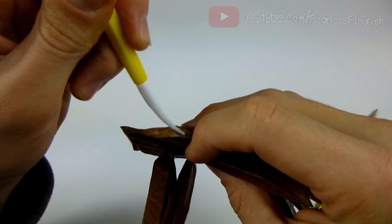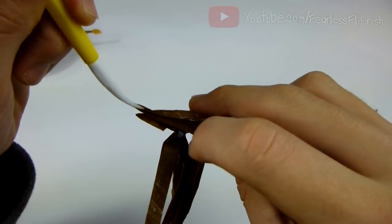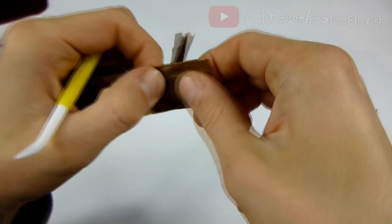I really need to get more clear glue. I ran out ages ago. Then you don't need to worry about where you put glue in if you get glue marks, because you won't get glue marks with clear glue. That does help a lot.